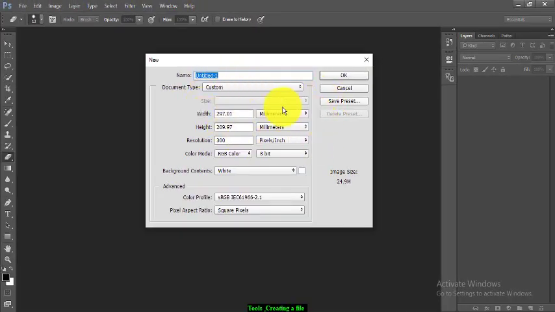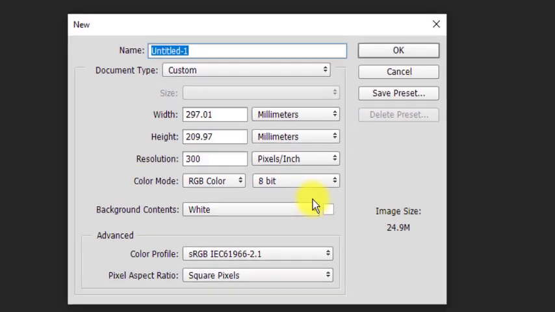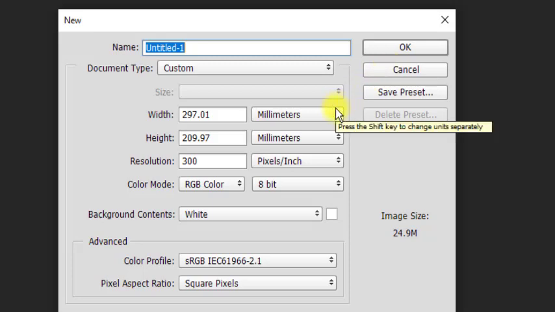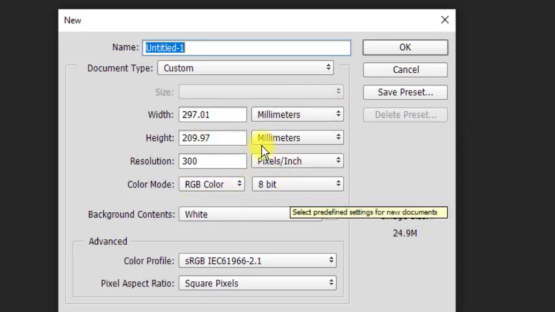Now this is a very, very serious area here. Like an artist, if you're going to draw on a small paper, you have to know the dimensions. When you look at the call card or the ID card, you see the size of the ID card cannot be compared to the A4 sheet. They're all different sizes. So you don't come to Photoshop, open and just click OK. You need to know the dimensions, or the paper size, on which you want to design. So this is where we do it.